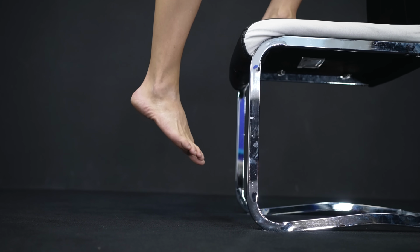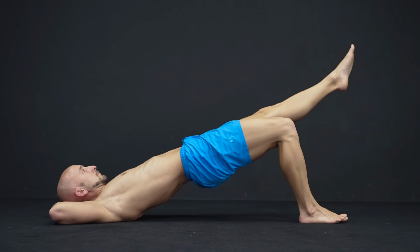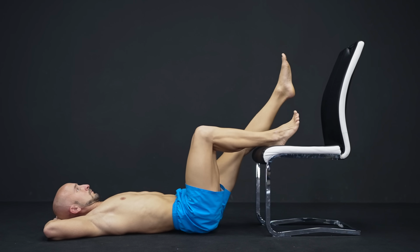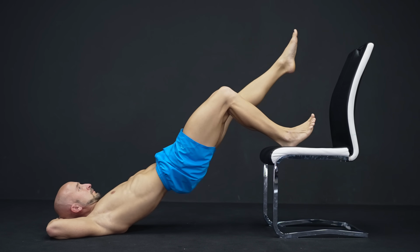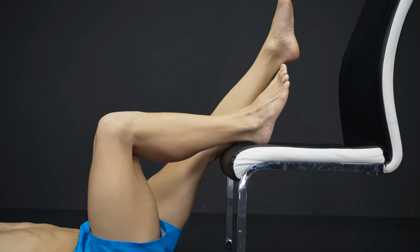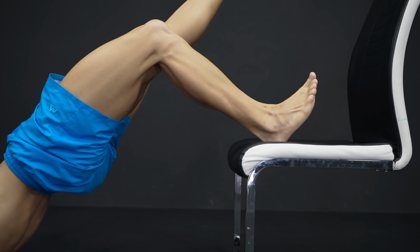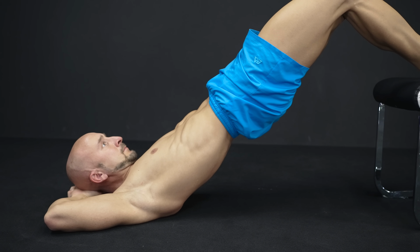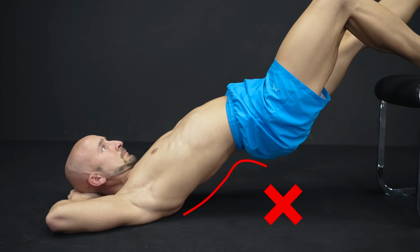When it comes to the single leg glute bridge, you can do it on the ground, but we suggest the elevated version to increase the range of motion. Important tip: only place your heel on the object and press it down when raising your hips. Please also make sure to add a short hold at the top and keep your lower back as neutral as possible.